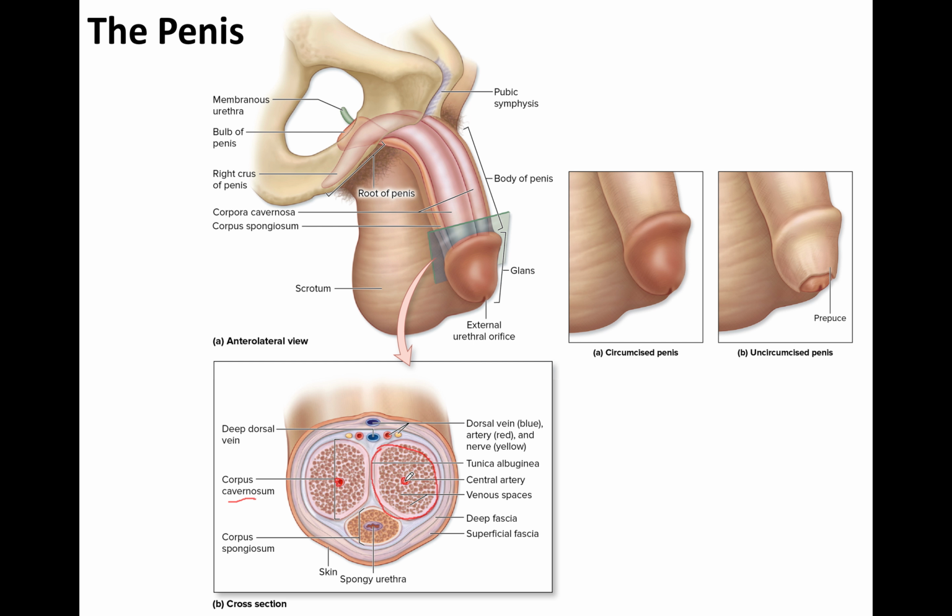So as blood enters into these arteries in the center, it's going to get full of blood. The erectile tissue is going to expand. That means blood can't leave out of the veins. So here's the spongy urethra right there, and then you just have a little bit more erectile tissue, the corpus spongiosum, around it. So you see how that's going to actually help ensure that this tube remains open. Otherwise, these two tubes would probably squish it closed, which would not be a very good thing.